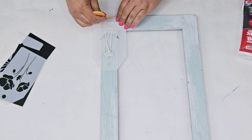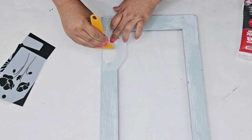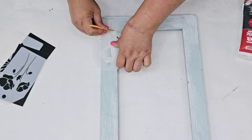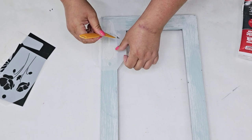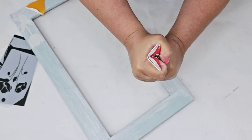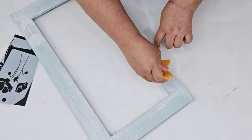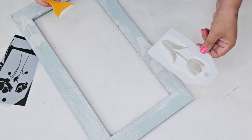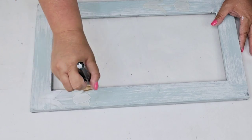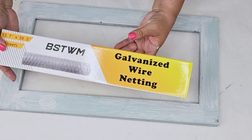You can also stencil it with paint, but I wanted it to be a little bit raised so I'm going to use caulk — I've used this technique all the time in several of my projects and I really love the way it looks. I'm just going to keep spreading the caulk, removing any excess, and then once you peel it off you'll see the design. I did the same thing on the upper left hand corner. Once you lift it, you do have to let it dry a little bit but it dries pretty quickly. Then I'm going to dry brush some white paint just very lightly to brighten up those flowers and make them pop, and once they were dry I'm going to sand everything very lightly to make sure it's smooth.